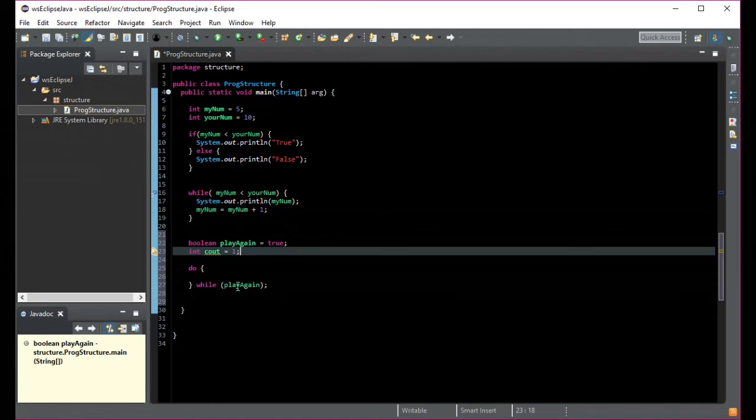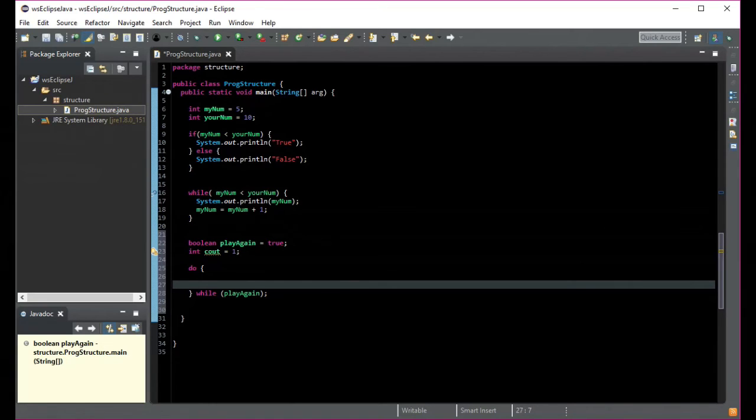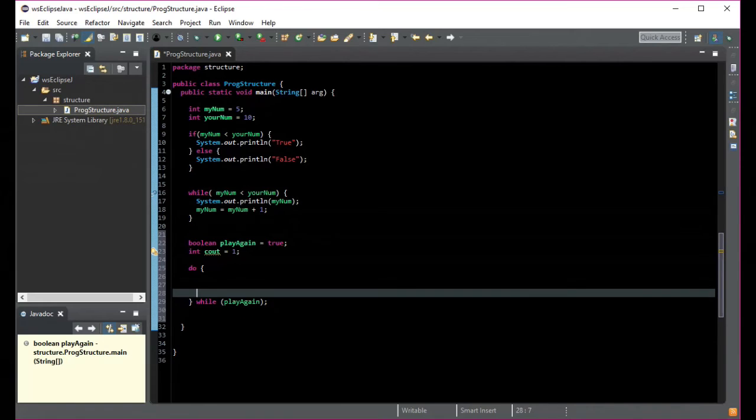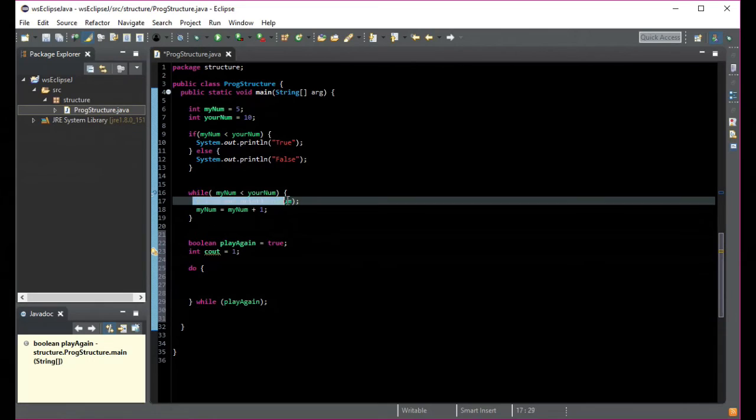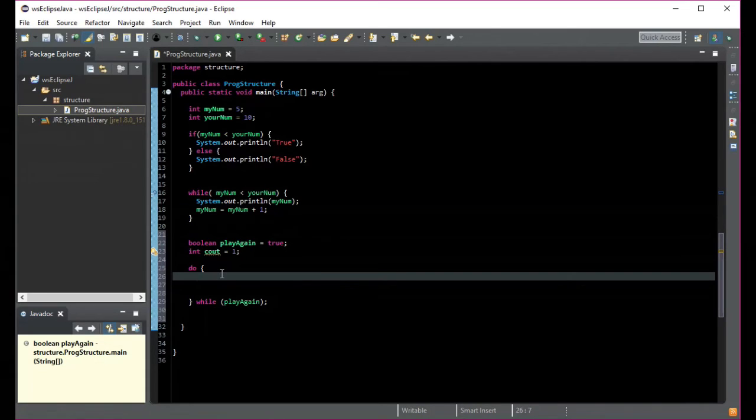Now generally we wouldn't necessarily need this, but we're going to want this just to keep track of our play again. So what we're going to do is when this runs, we're going to ask the user if we want to play again, or let's just call it do our game stuff. So do Control V. I'm thinking ahead, do game stuff. So this would be our code that plays a game.